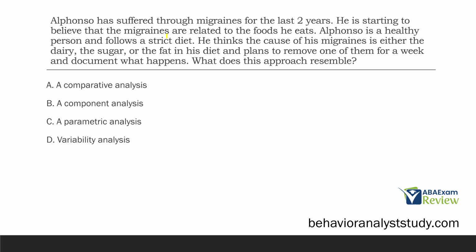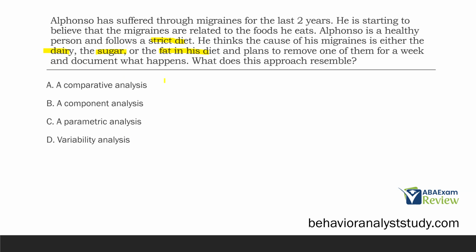So in this case, we've got Alfonso who's suffered through migraines for 2 years, and he believes the migraines are related to the food he eats. He's healthy and has a diet. And as part of his diet, right, he still has dairy, sugar, and fat in the diet. So if we view the diet as the intervention, and Alfonso is going to take out one each week and see what happens, what approach is he using?